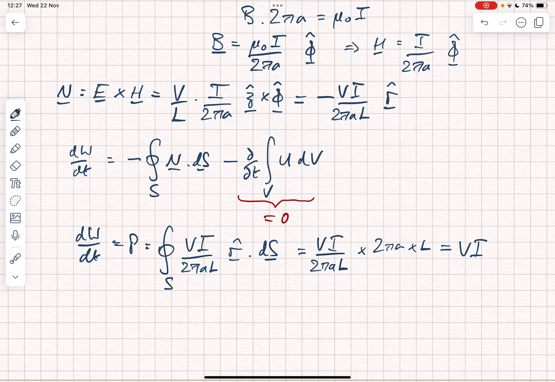We wouldn't have expected to find anything else, but it's always nice to find something sensible. This shows us that there is a consistency. This is an example where there's no change in the energy density in the fields. So we're only thinking about work done and the energy flow. And it's nice to be able to derive a standard result from circuit theory using the full power of Maxwell's equations. In the next video, I'm going to talk about a situation where there is no work done. So we're only thinking about the Poynting vector and the energy stored in the fields.